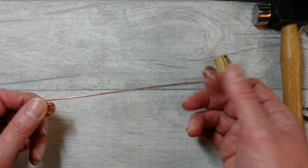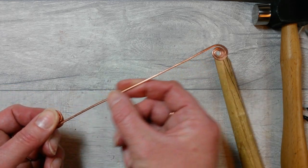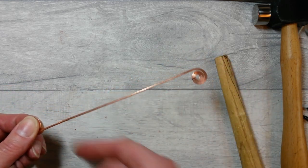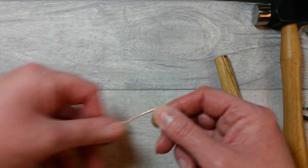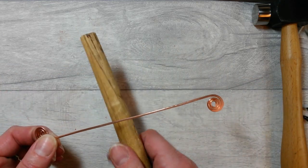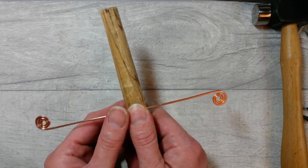Imagine a great big brass bowl from ancient times, something like that. Or you might prefer the look of the satinized finish. I'm going to go for the satinized finish today because this is raw copper. It will patinate all by itself over time. So I'm going to find the central point of that. You could use a ruler if you really wanted to.